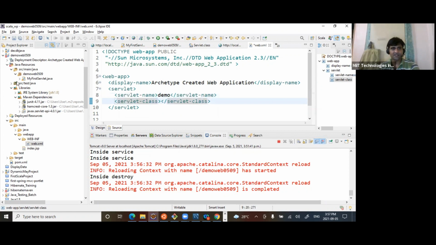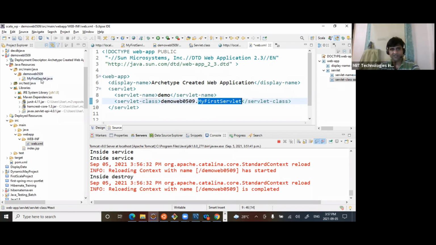What is my servlet class? This is my package name, the fully qualified name: demoweb0509.MyFirstServlet. This is basically your servlet class.